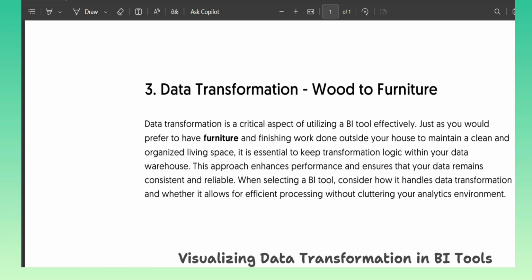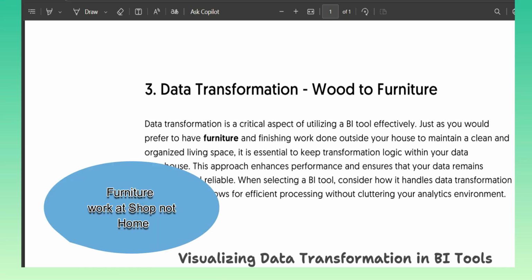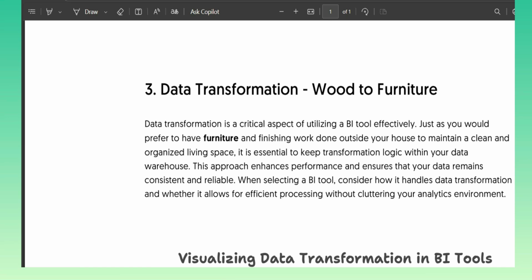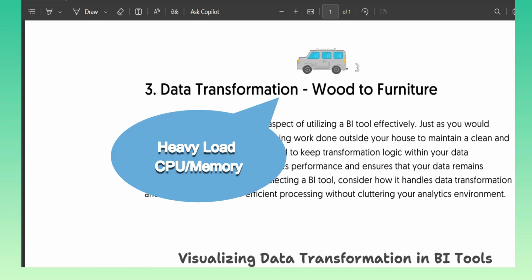You don't want to disturb your neighbors as well. You also would not like to spend extra electricity for that work. Yes, there will be some exceptional cases where minor finishing touches are required. But apart from that, you don't bring that to the home. And similarly, when it comes to data transformation, you want to set up that logic at the data warehouse because you don't want to overload your BI tool, because at the end of the day, it is all about CPU and memory consumption, and that will be a great way to offload it.